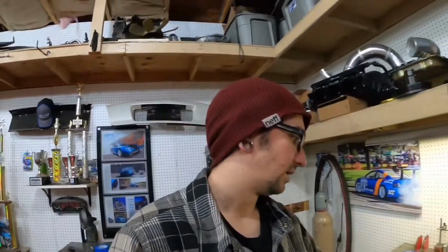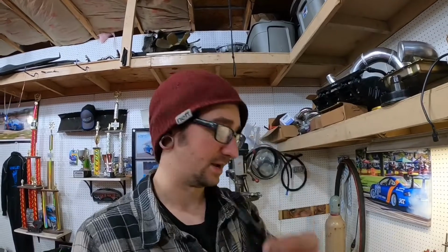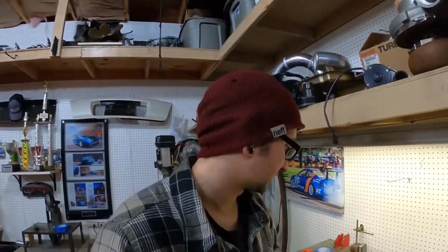If I had to give it a rating, I'd probably give it like a 3 out of 5 stars, just because of the whole backing not being protected. Some of the more expensive ones I was looking at actually had a Teflon backing on here to kind of help protect it, but they were far more expensive. For what it does though, it works good, and for a race car or something like this, I definitely recommend it.